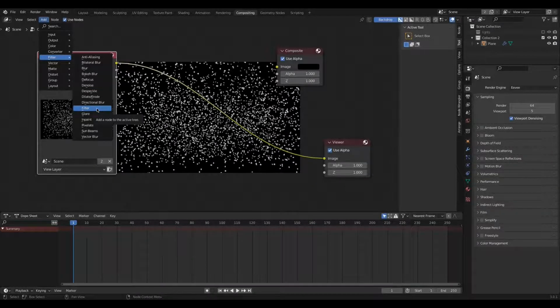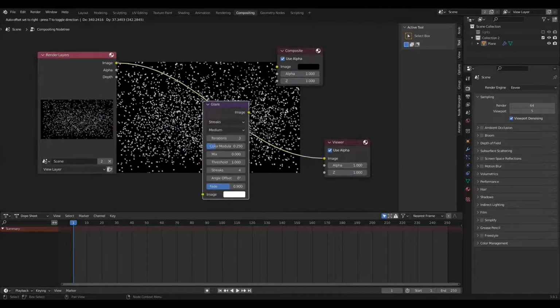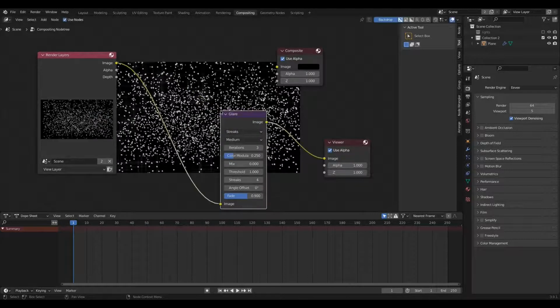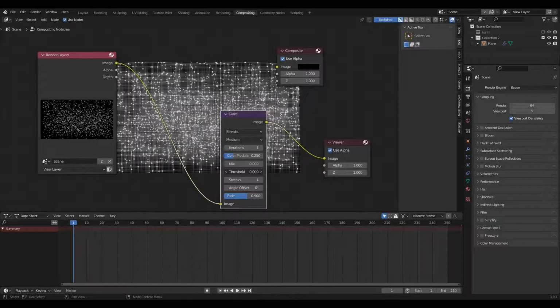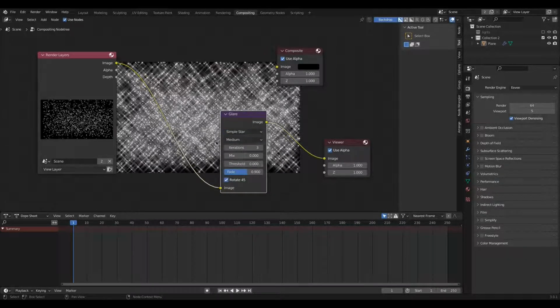I set the threshold very low, and from streaks I choose a simple star, and that makes the glare more realistic. Then hook up to compositing and save out as a PNG.